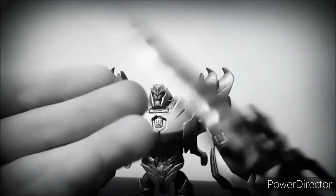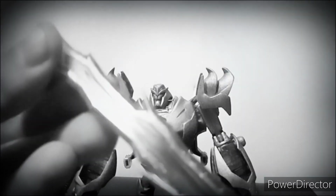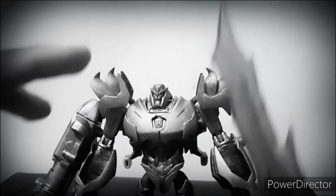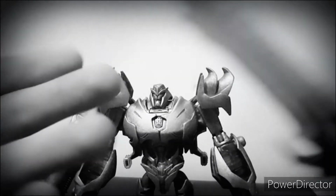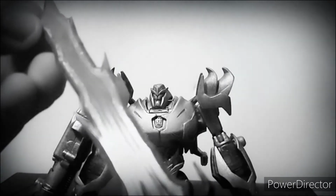This was in a couple pieces, so if you do get it, it's going to be in some pieces. And be careful with this thing, because this thing is legitimately sharp. I did not sharpen this. I swear to God, I did not do any sanding to this. This was sharp out of the package. I kid you not. They need to put that on the eBay website.